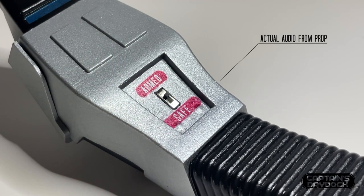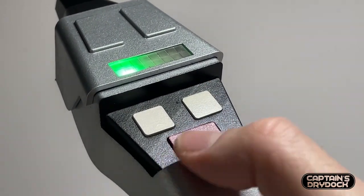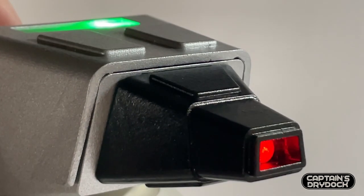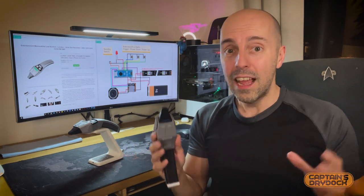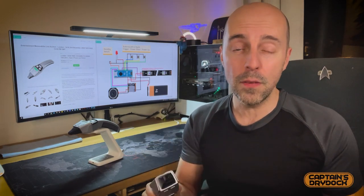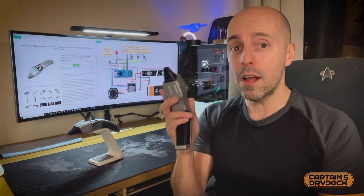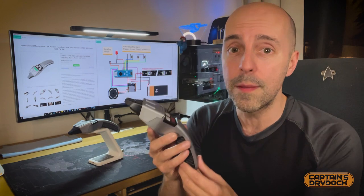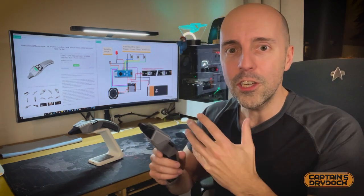This Mark II phaser is armed. So what did you think? This was such a fun project for me because it utilised everything I knew about making a prop all in one. It also utilised a lot of things I learned over the last 13 months with 3D CAD software as well as 3D printing, and it came out better than I could have dreamed of. I could have kept going with the prototypes because every time I made one it just got better.